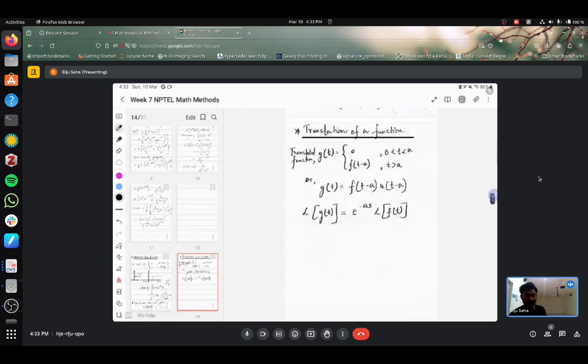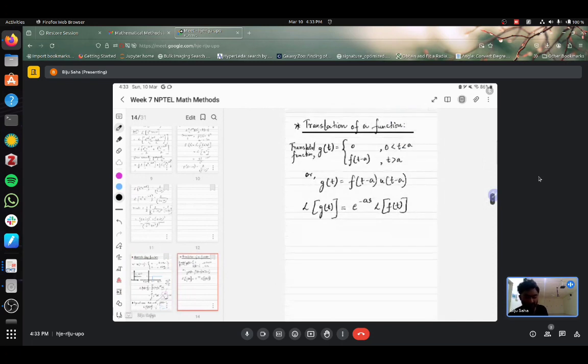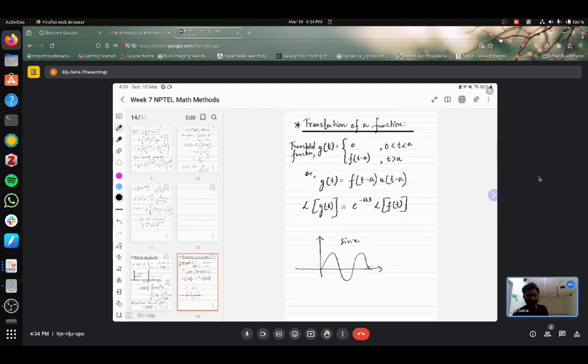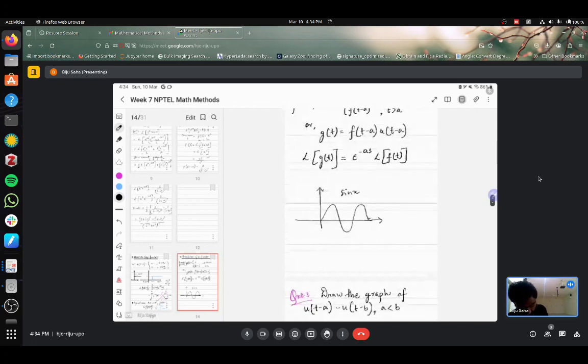Yeah, so that was with the step function. Now another topic is the properties of translation of a function, that is, you are moving a function by a certain distance. So let's take one case of a function. I can draw my function to be, let's say, a sine curve, sine x. Now I can shift my function, that is, translate my function along the x axis.